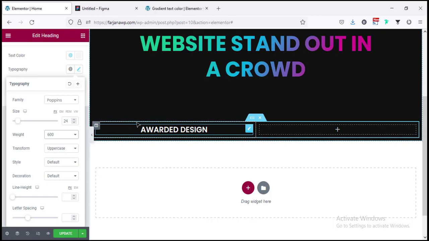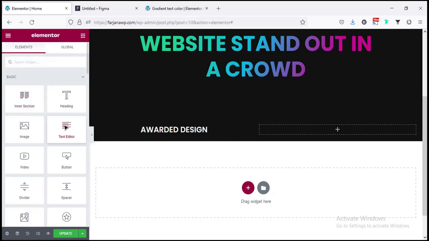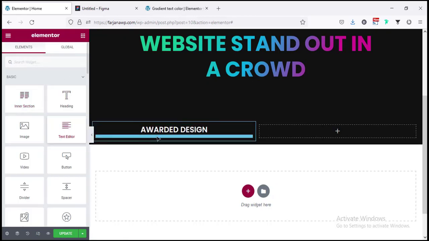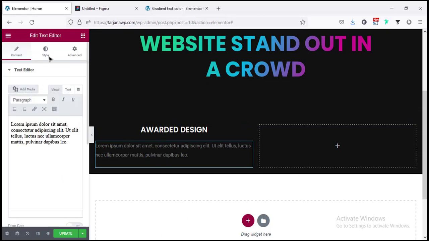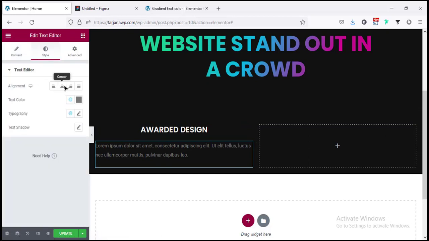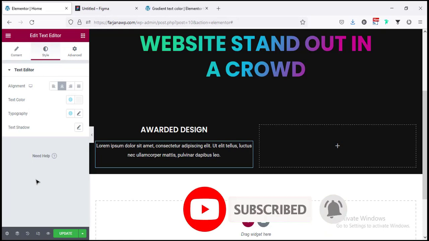Alright, so this is okay. And next I'm going to add some dummy text for details, and making the alignment to center. So going to style tab, alignment center, and the color I'm making it white.